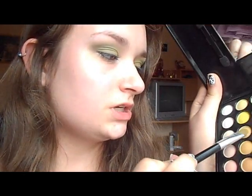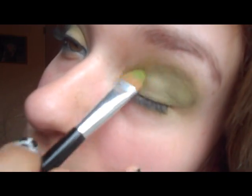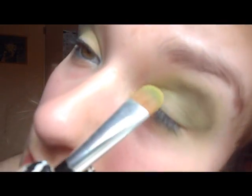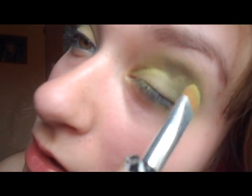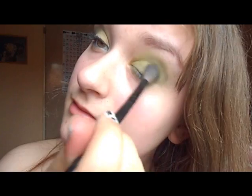And now I'm going to take some yellow, just the goldish yellow. Put it on the black. And on the green. That's right. I'm going to put it right there. And blend it. Take a little bit more yellow goldish, put it all the way on there. You're going to blend it.